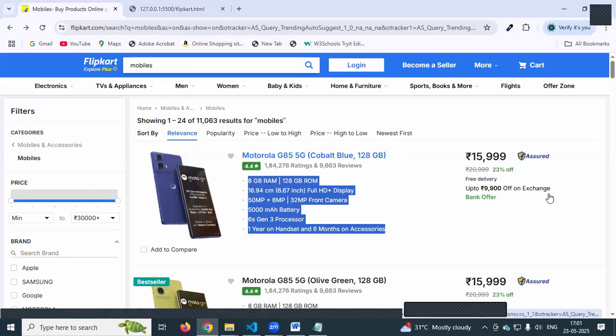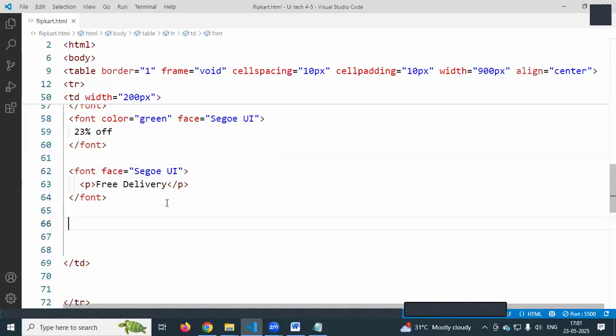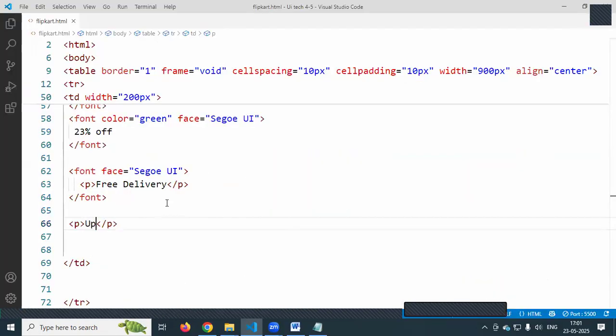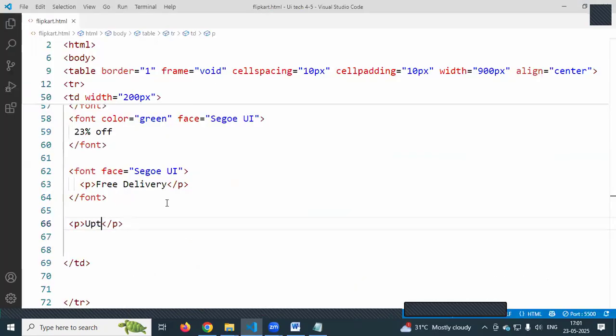Next one is a paragraph. In that paragraph, 9,900 is there, made in bold text. First create the paragraph: paragraph open tag, paragraph closing tag, up to. Smaller text is small. Next, bold text using the B tag, and then A377 semicolon.